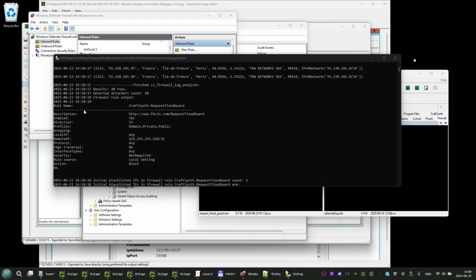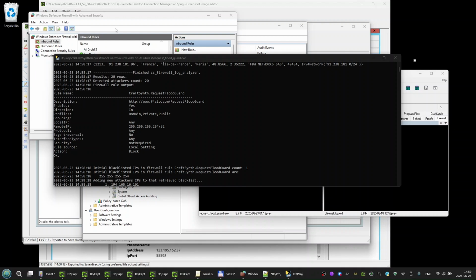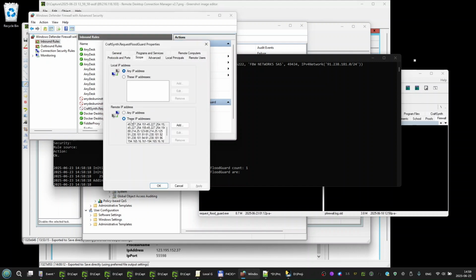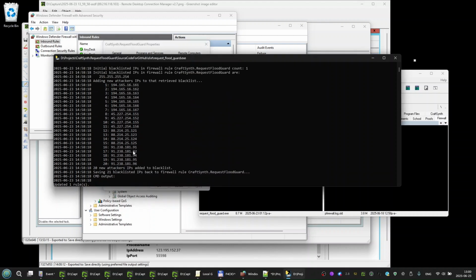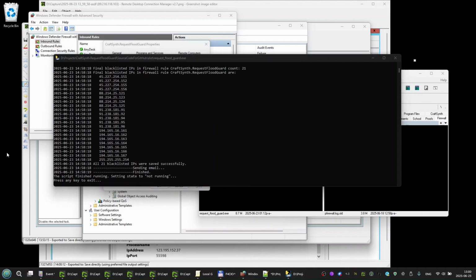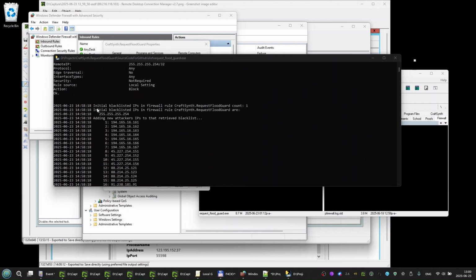And it will then check whether the firewall rule exists or not. If it's found, it will go straight to the remote IP addresses that should be banned, and it will add IPs listed here to that firewall block rule. Finally, it will send the email notification, practically showing what can be seen here on the screen.